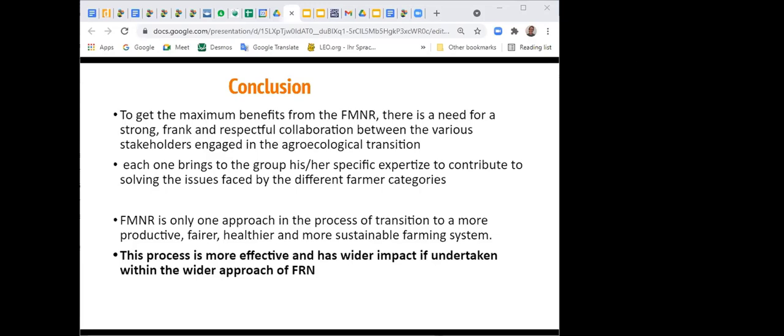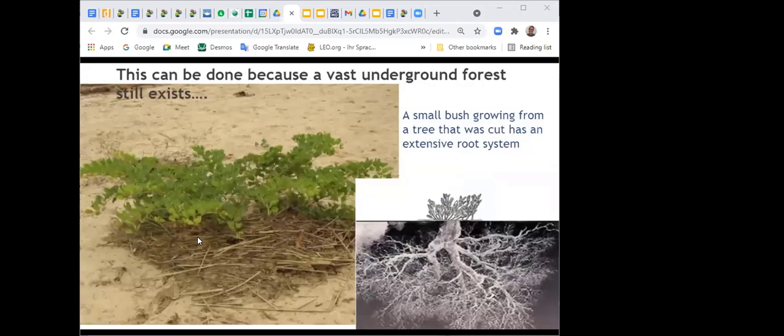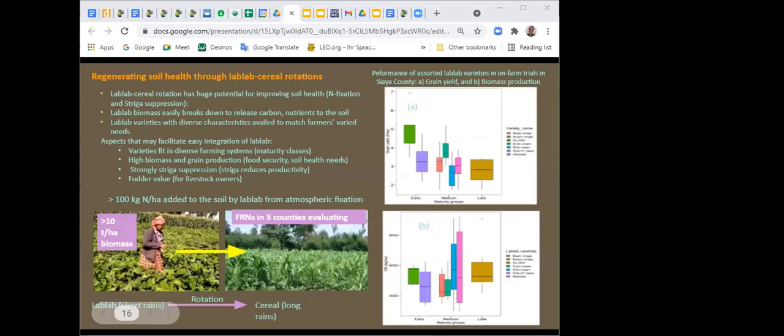Okay, thank you, Steve. Our research indicates that we have looked at striga suppression capacities of several grain legumes. And what we find is that lab is the best, followed by groundnut, and then soybean, and then bean comes at the bottom. So that is why in our promotion we are focusing on lab for striga suppression, but also because it is a legume that has a lot of biomass, soil nitrogen supply, and also fodder.